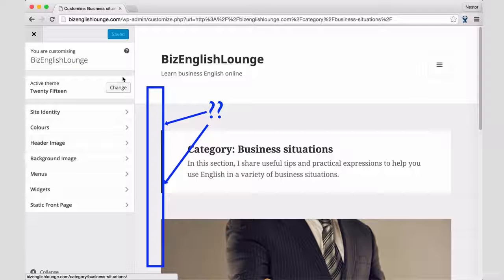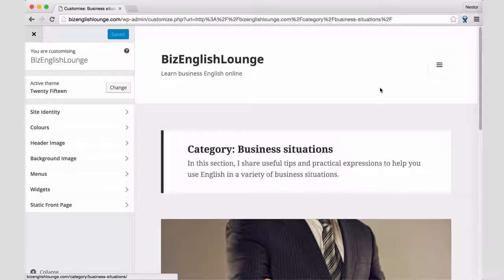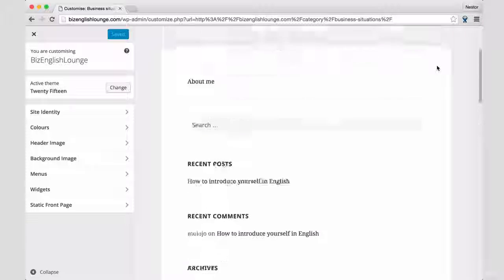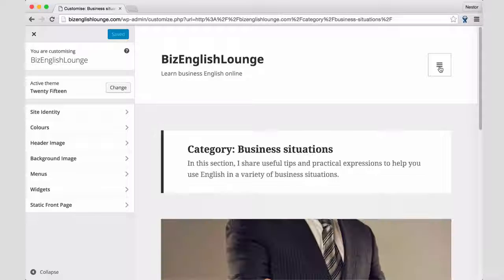Now if you watched me use the customizer to add a menu to my site, you'll recall that my theme is responsively designed, and that on smaller screen sizes and devices, the sidebar becomes part of a menu, which you can display or hide by pressing the so-called hamburger button at the top of the site.